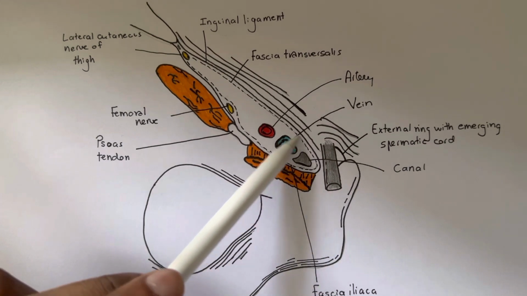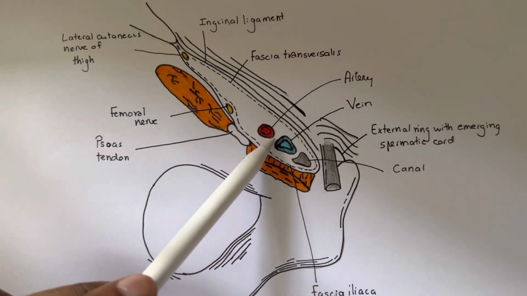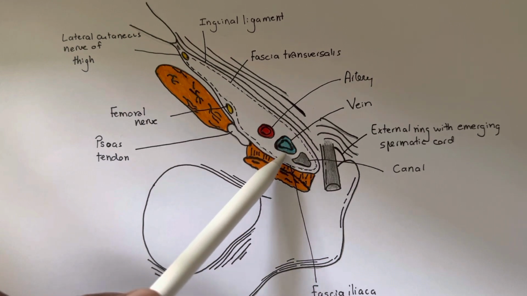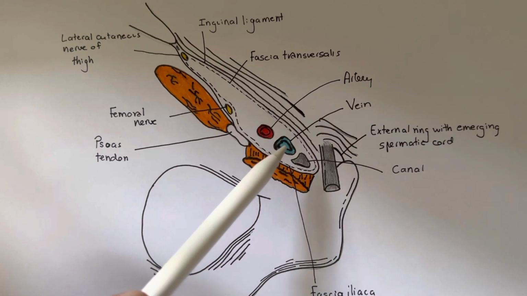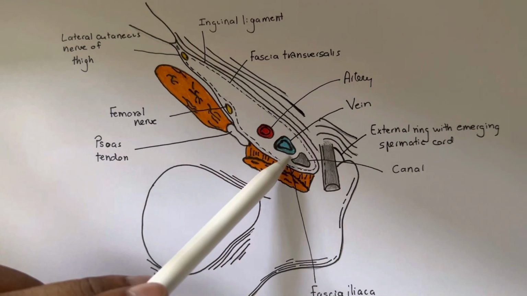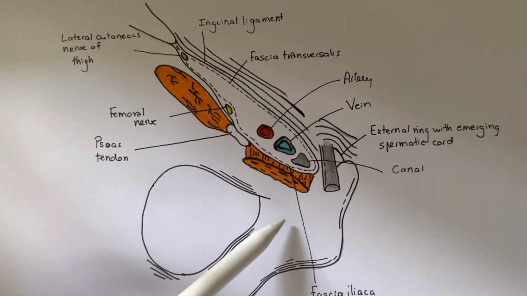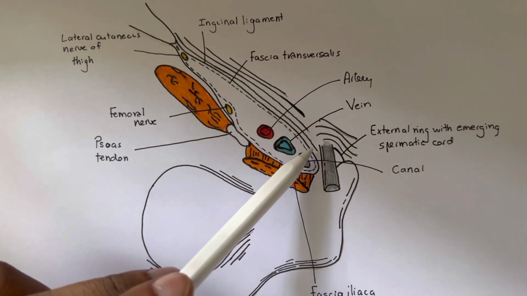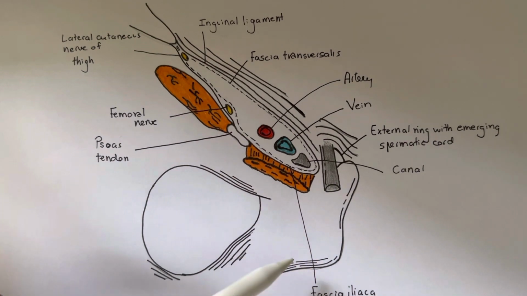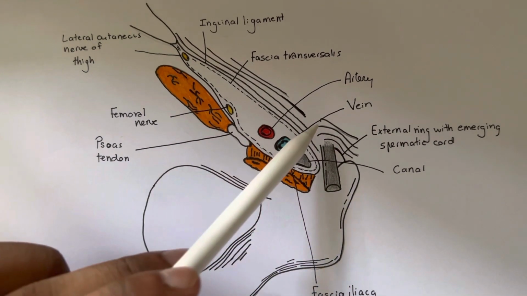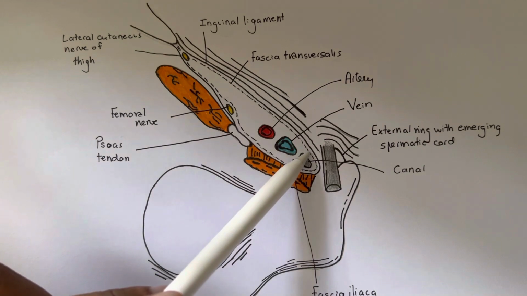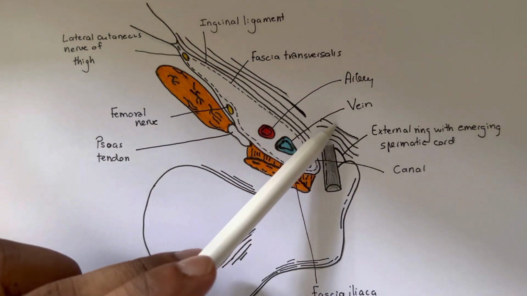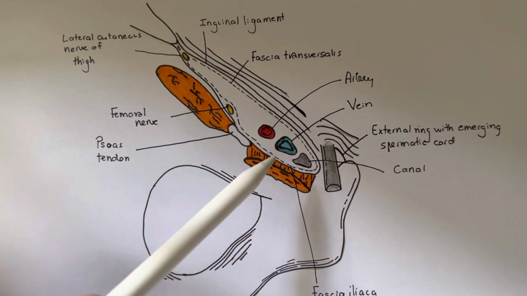One is to allow the distension of the femoral vein. So sometimes the femoral vein needs to expand, and it uses the femoral canal as an extra area in order to distend and to expand. And the other one is to basically allow a communication, because it contains a lymph node. It allows a communication between the lower limb and the external iliac nodes. So there will be lymph going from the lower limb through the lymph node of the femoral canal or Cloquet's gland to then reach the external iliac nodes.